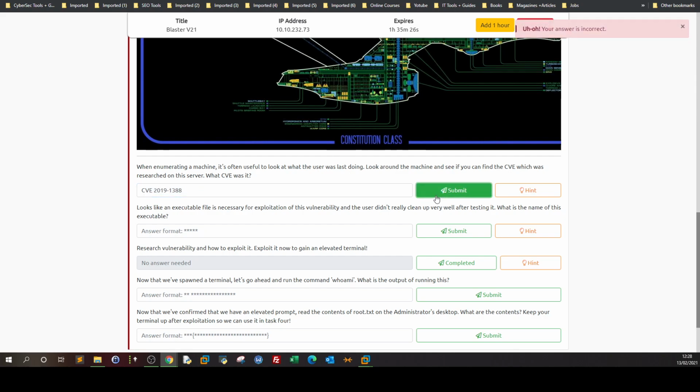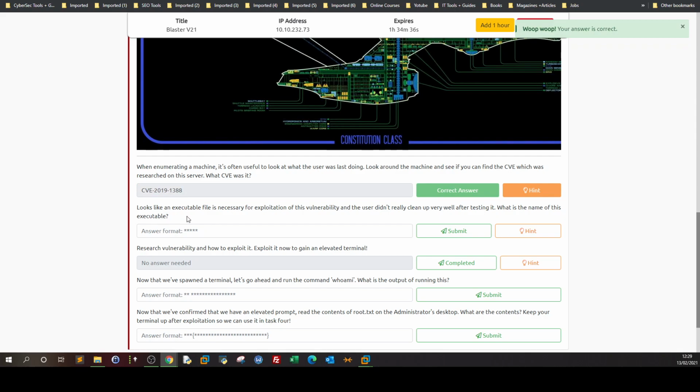No? I guess it's difficult now to find this because I lost the history of that machine and I need to find it some way, another way. Let's see the format, what CVE it was. Maybe I have to change the format of my answer. Maybe CVE-2019-1388. Okay.